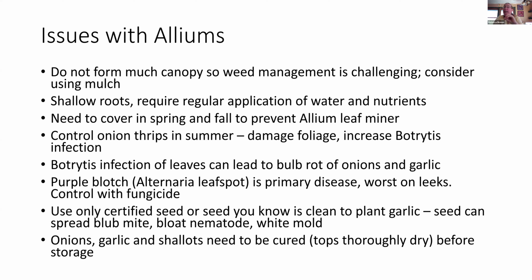One is the bulb mite. This is a mite related to a spider mite. It lives in the garlic bulbs, and it will destroy your crop. Another is the bloat nematode. This is a nematode that lives in the bulbs and in the soil. It will destroy your crop, and it will infect your soil, so you will have to move your garlic.